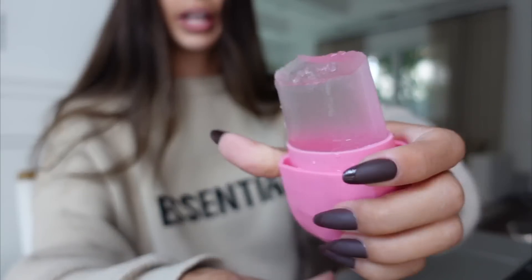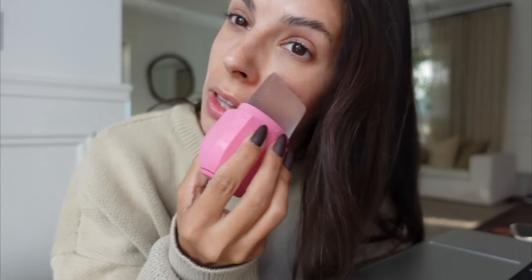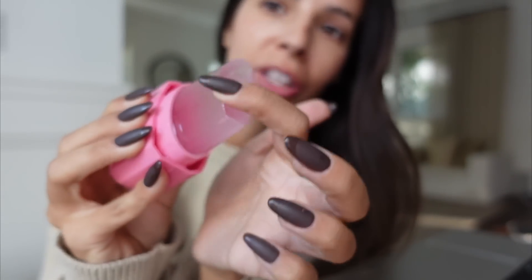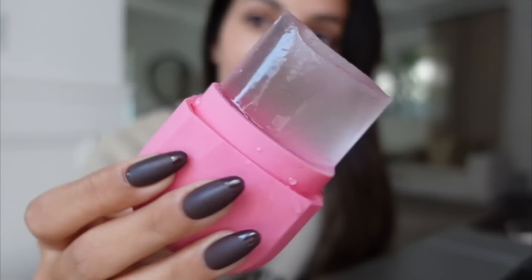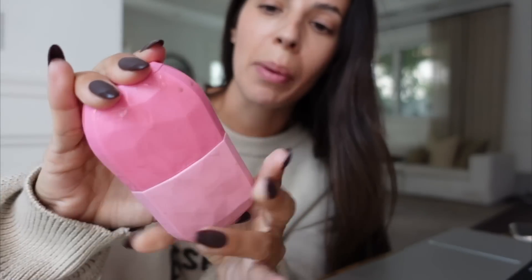We're going to open her up. I guess I didn't fill it all the way with water — you want to make sure all your air bubbles are out. Oh my gosh, this feels so good! This feels heavenly. Do you ever feel stress and anxiety? This would feel like heaven — it sends a real shock to your system, it'll get you together real good. This is actually a really cool item. I like that you can make it your own and put your own stuff into it. It froze pretty quick. Water goes everywhere so maybe do a paper towel with it, but you just pop it together, fill it full of water, freeze it — that simple. 10 out of 10.